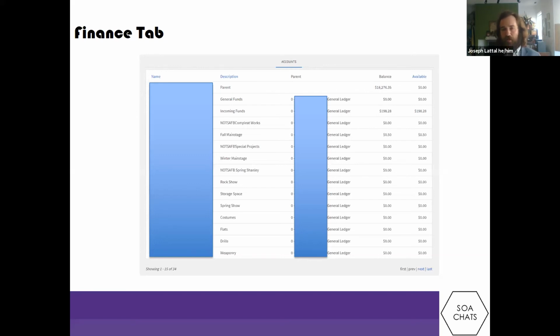I think now is a really great opportunity. If you advise a group that has a ledger that looks like this with a whole lot of different account lines, some of them are empty, some of them have a negative balance, some are in the black, it's a great idea to find out from the treasurer or whoever manages the budget for the org, are they clear on the rules and restrictions for each of these account lines?